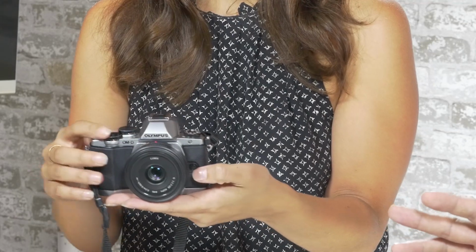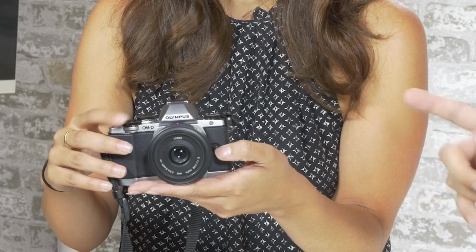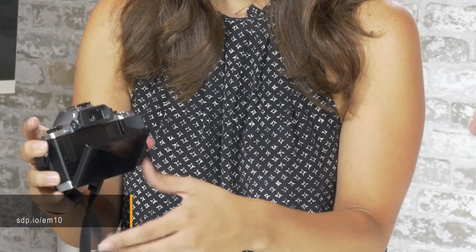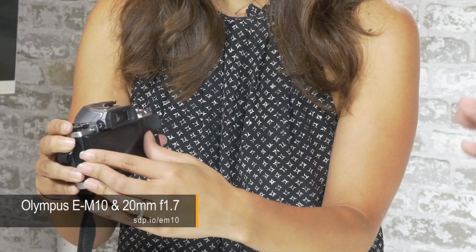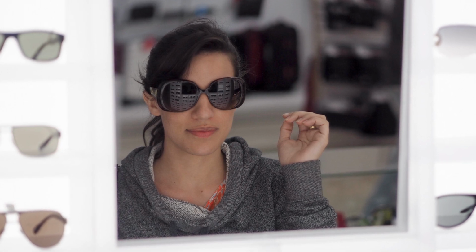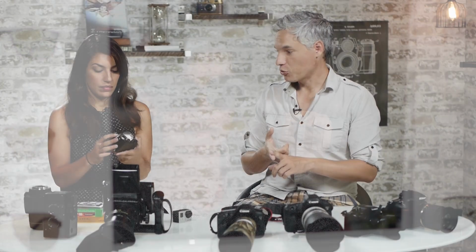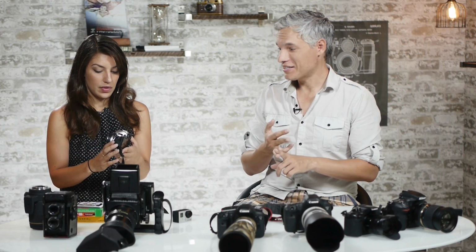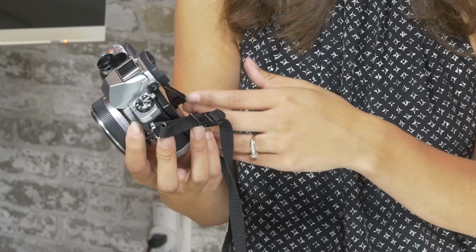It's very fast, and because the E-M10 has in-body image stabilization, even a fast prime lens is stabilized. I've gotten handheld pictures at 1 second, nice and sharp, in almost complete darkness. It's an amazing little system, and we put it up against the EM1, which costs more than twice as much. The XT1, which is like $1,700. Yeah. The A6000, which just has way better image quality.